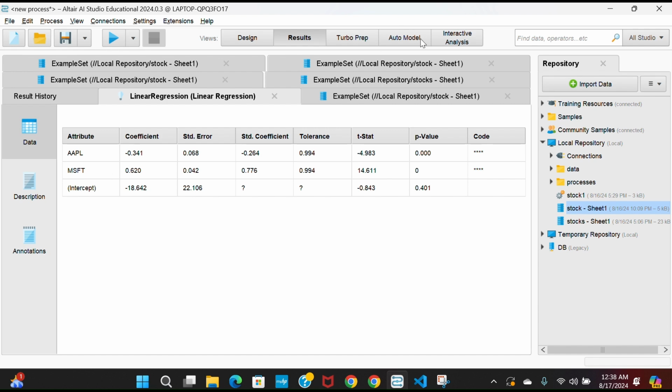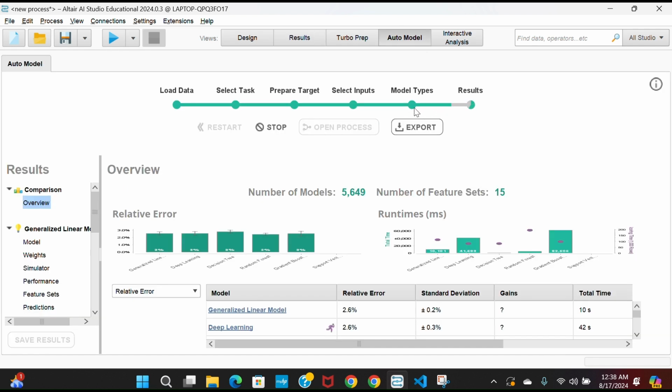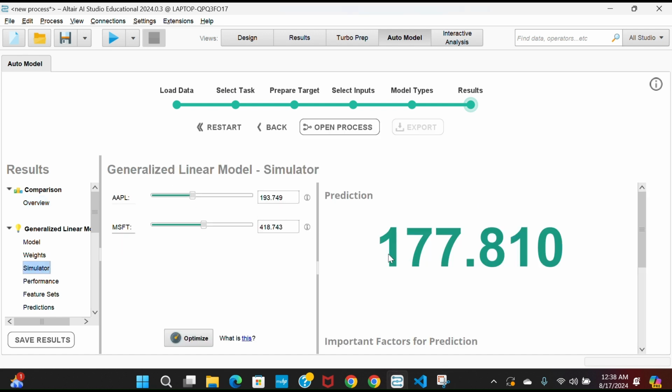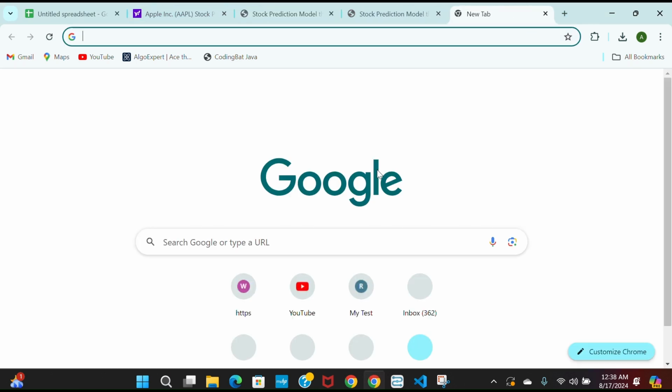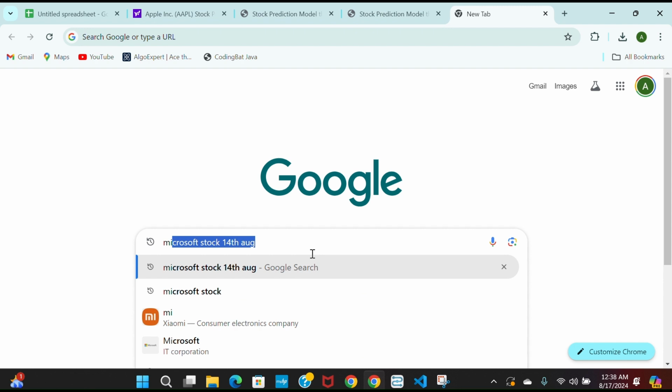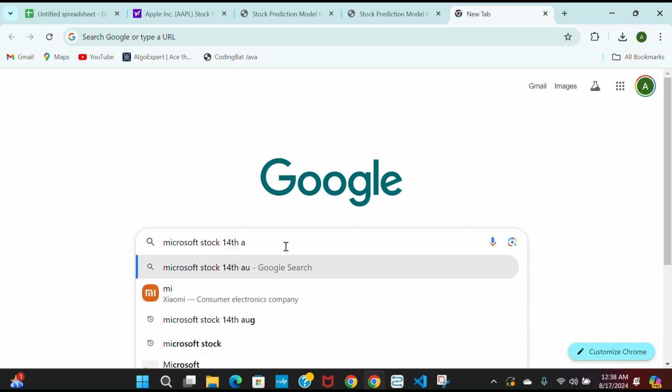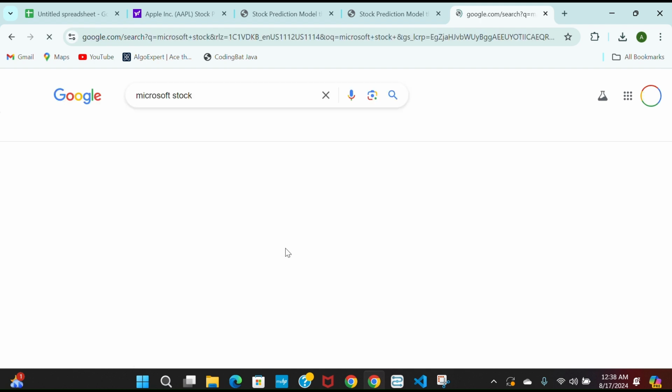Now let's check the auto model. Still the results are happening. Yes, it's done. So here we can go on the simulator and we can check 177.810, and let's check what is the actual value for today.